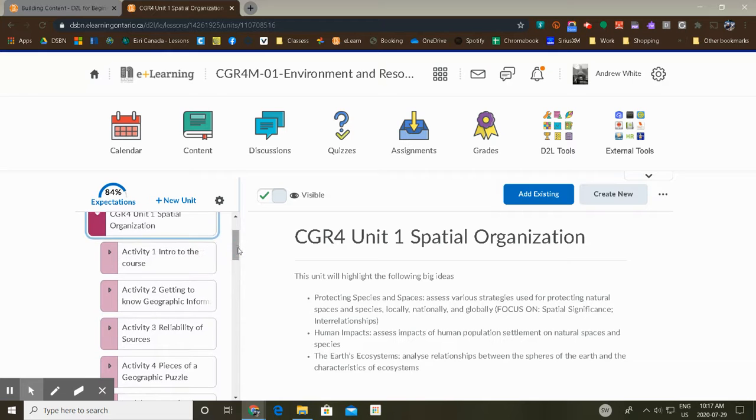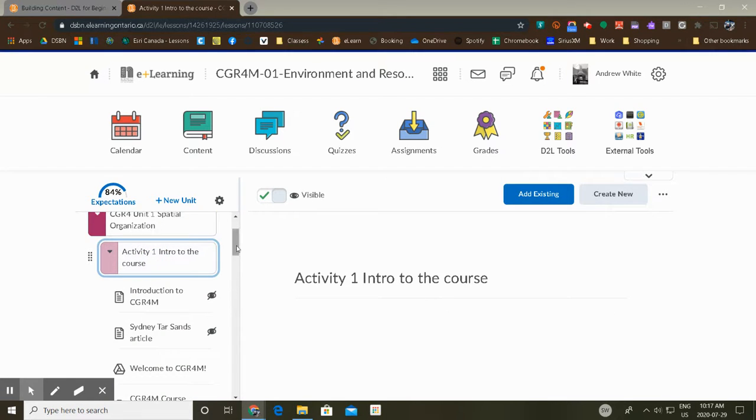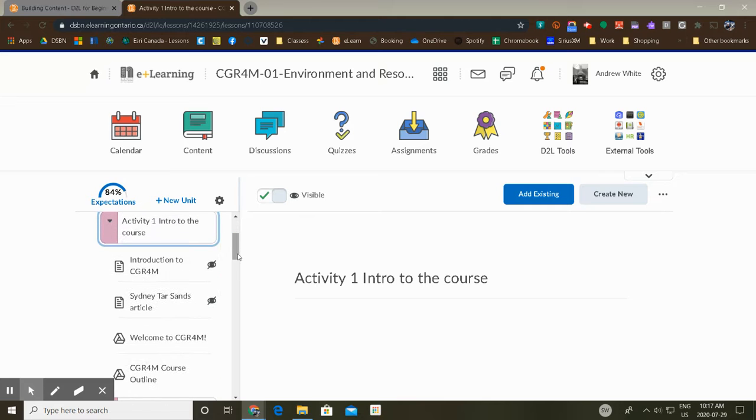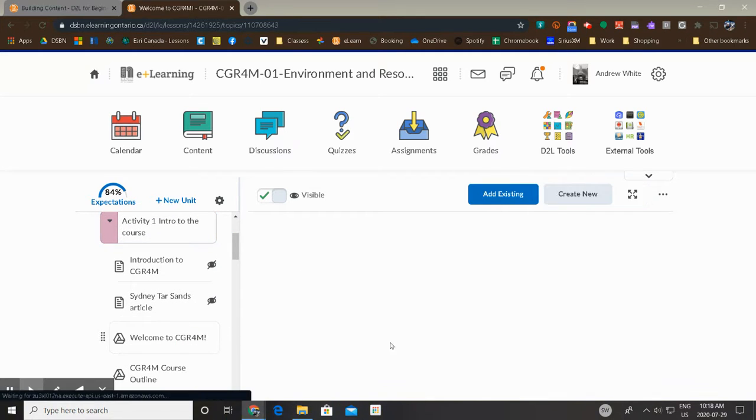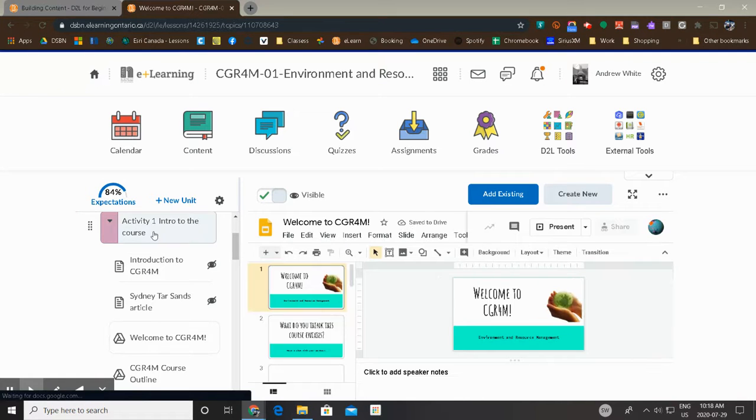Now, the activities aren't necessarily just a one period lesson. It could be 5 periods, it could be 1 period. But it's one particular activity that they're doing. So the name of the activity is here, and then all the things that are required. So a reading or a link to, for instance, a slideshow, are all within the activity folder.